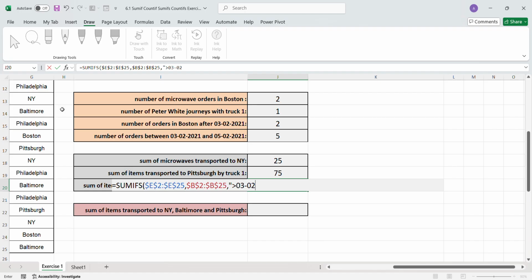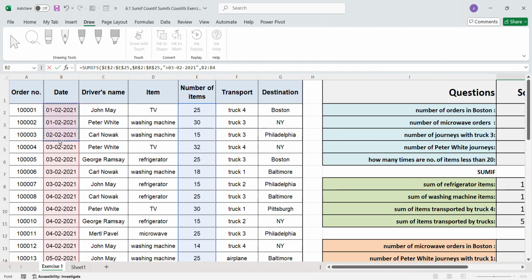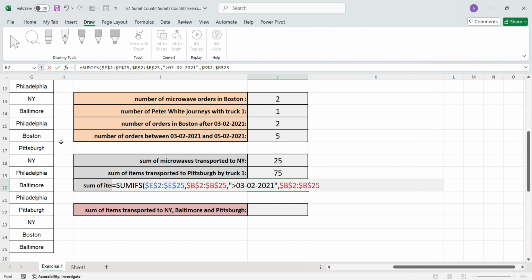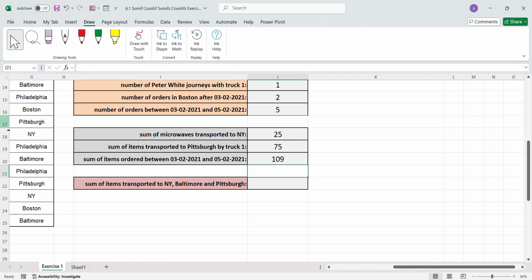Then we say comma, within double quotes, greater than 3rd February 2021, comma, again the range is date column only, we'll freeze it, comma, within double quotes, less than 5th February 2021. I can say equals to also, it depends upon the condition, right?